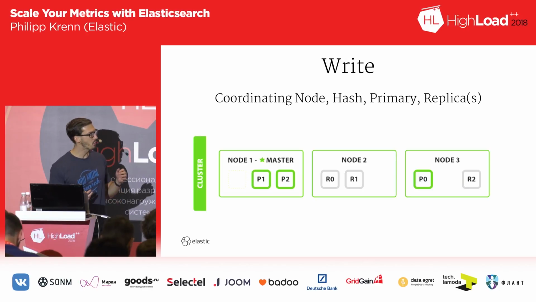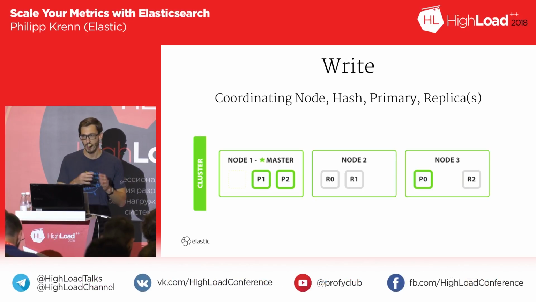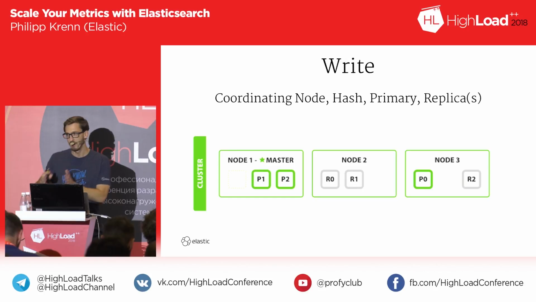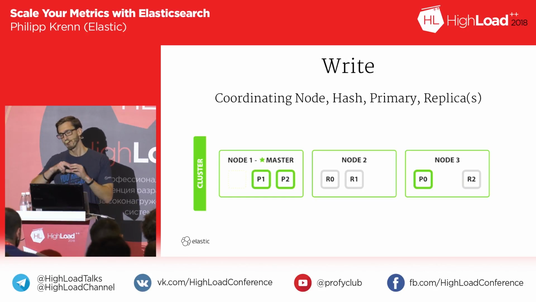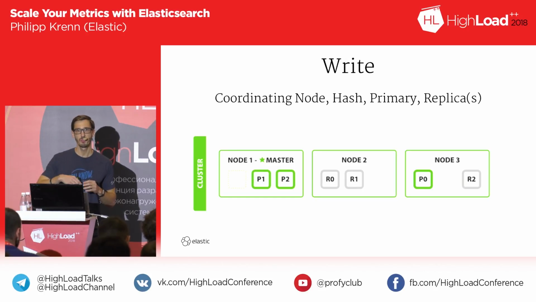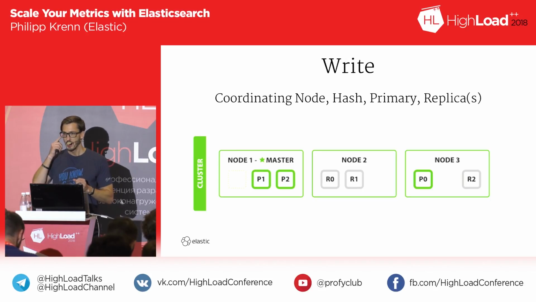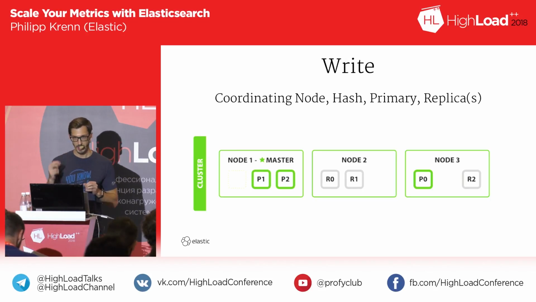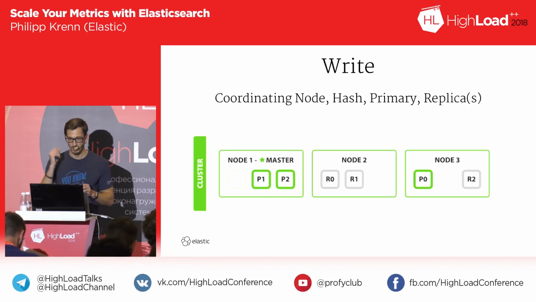Since we have one index with 3 shards, we break up the entire key space into 3 even chunks. Through the hashing, all the documents, if you have plenty of documents, should then be evenly distributed amongst all the shards. So the coordinating node figures out, okay, there is the ID, either provided by the client or generated by the coordinating node.